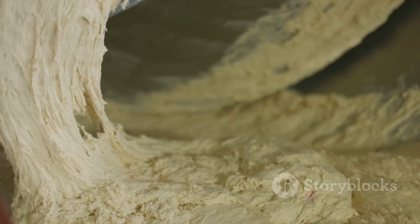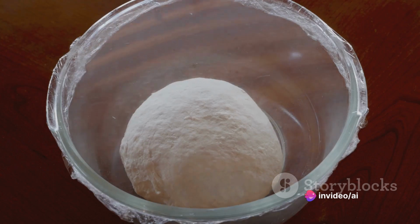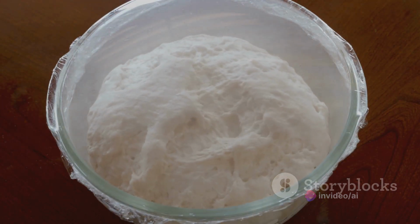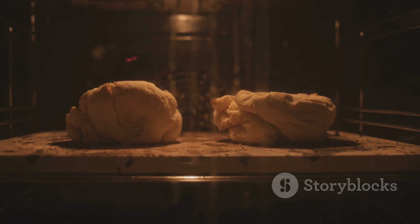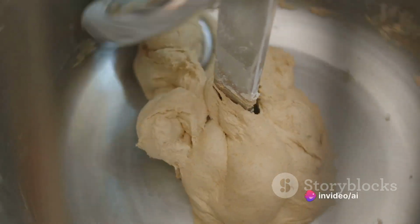This process, also known as proofing, is where yeast works its magic. The yeast consumes the sugars in the dough, releasing carbon dioxide gas. This gas gets trapped in the dough, causing it to expand and rise. It's like a culinary magic show happening right in front of our eyes.